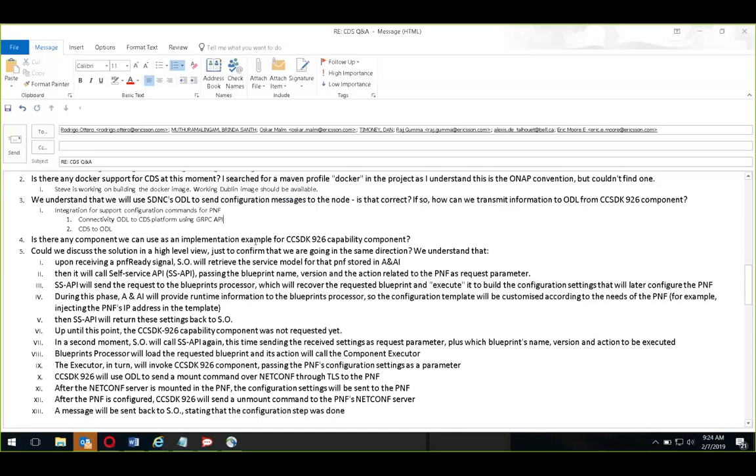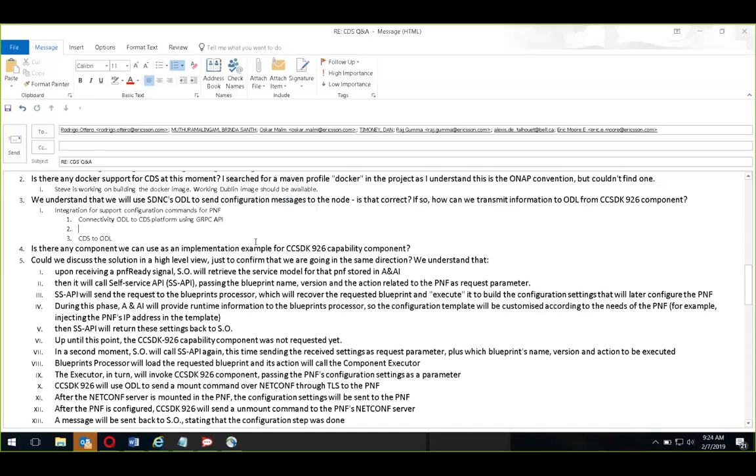That entry point, the process one API, is a dynamic, reusable, common API for all. Using that API, you send the message or invoke the corresponding action based on the blueprints.